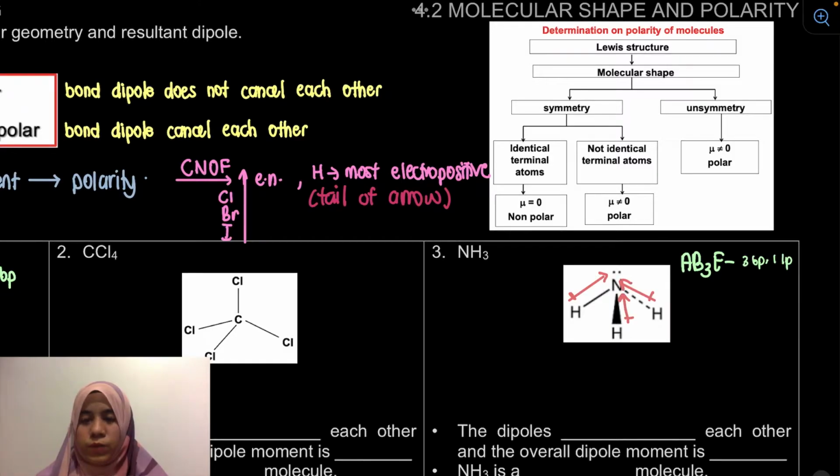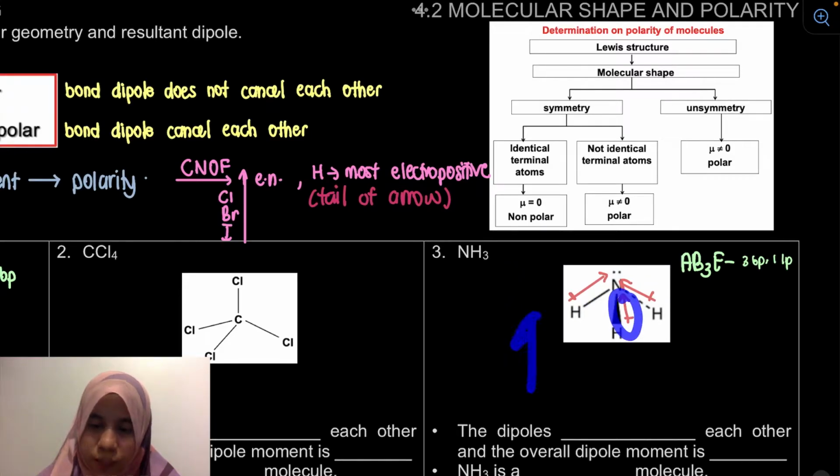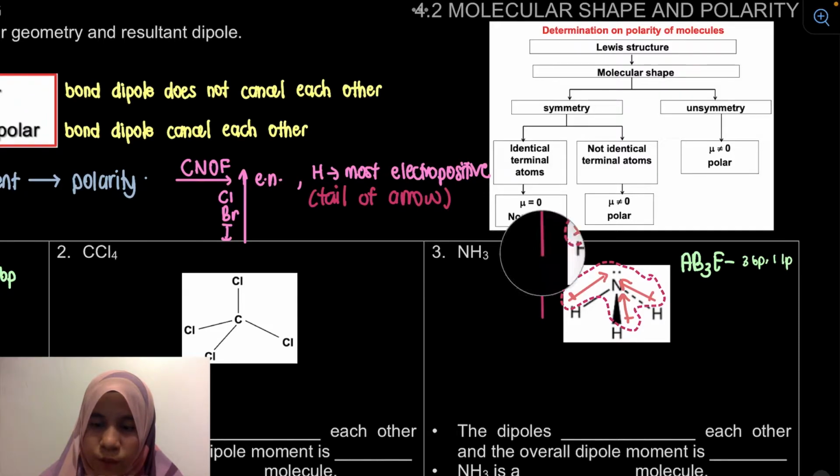Okay, so what should we do? So what is the resultant dipole moment? So bila ada tiga-tiga ni, okay, yang lone pair ni kita ignore sahaja. So it means that the dipole moment is actually when we have a bond kan. So nitrogen ni, dia is bonded to 3 of the hydrogen je. So what is the resultant dipole moment? Kalau kat sini kita tengok, contohnya kalau kamu nak buat ini, kita resultant dengan yang ini kan, maksud dia dekat atas. Lepas tu yang lagi satu ni pun dekat atas juga. So what happens is that the resultant dipole moment is actually upwards. Okay, so resultant dipole moment dia semua ke atas kan.